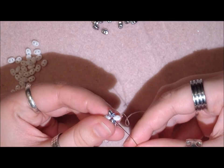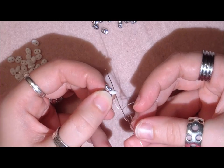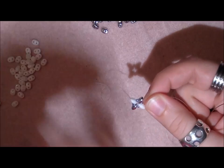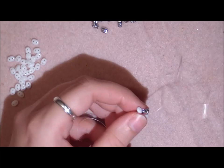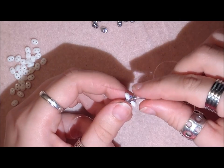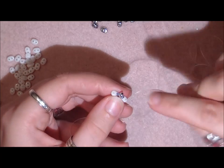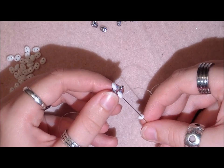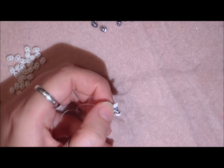We're going to pick up our needle, and I'm on the side of my superduo already. So I'm going through the top hole of the white superduo. Now, it doesn't matter on which one you start, but it does make how your spiral is going to go, right or left. So I'm going to start with white out of the top hole of the superduo, and then going through the top hole of the next superduo.